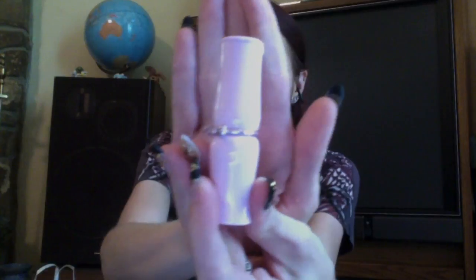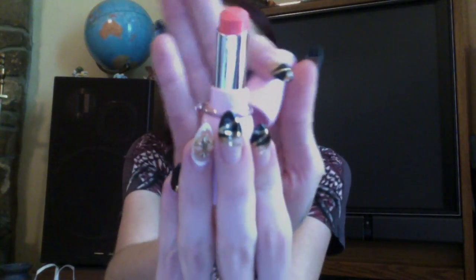The third thing I bought from Etude House was actually a lipstick — it's the Dear My Wish Lips Talk. It's got this cute little pink packaging, and this is the actual lipstick — isn't that cute? This is my second lipstick from Etude House; the first one I bought by accident on YesStyle. When you open it, it's this beautiful coral orange color and it doesn't feel like a regular lipstick.